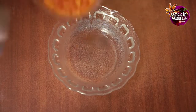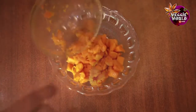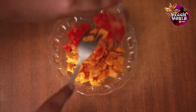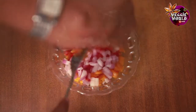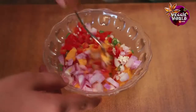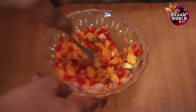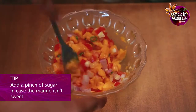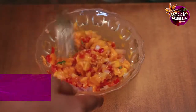In a bowl, let's start by taking the diced mango, the red bell pepper, onion, garlic and the green chilies. We just give it a mix. Now if your mango is not very sweet, you can also add a pinch of sugar to just balance the taste out.